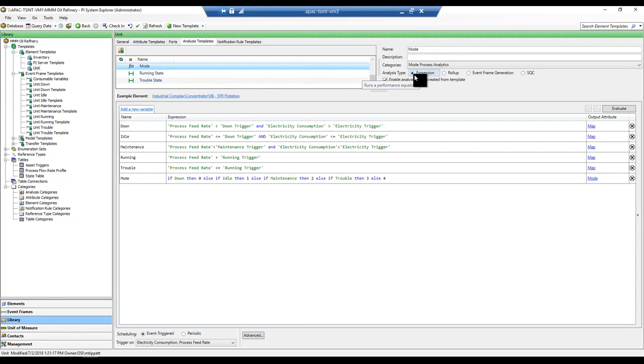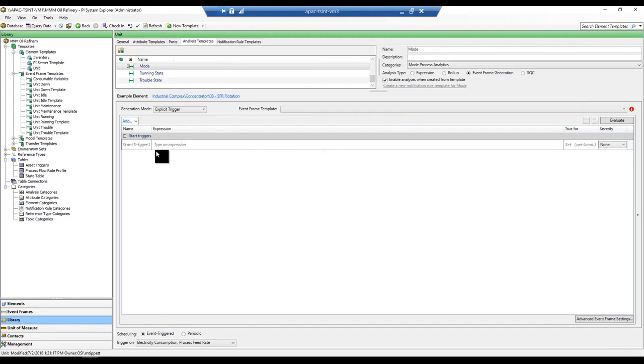So this one is showing us the expressions for the generation of the different states. And when we have that state, we go to the event framing. The event framing tells you what are the different states, like a running state. So when it's running, the mode will be running, and we capture that set of time so that we can aggregate the data according to this set of intervals, which are generated automatically as the units go from one side to the other.